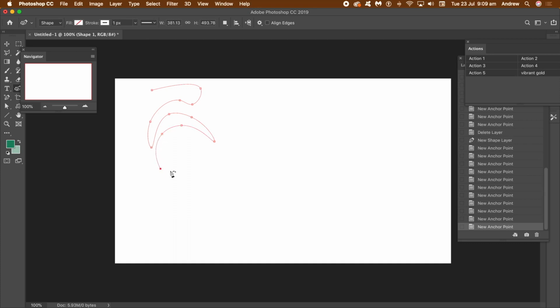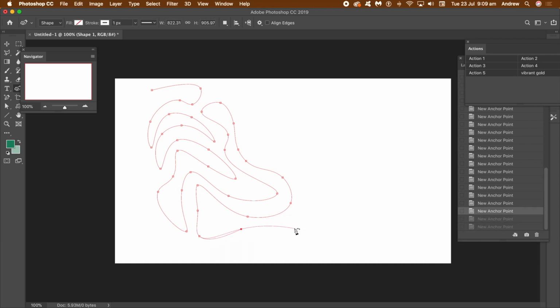Now, a key thing is to avoid blocking off the initial point. Because if you've got an initial point, you don't want to suddenly find you can't get to it. And it's quite easy if you're just going round and around and suddenly you find, I've blocked it off, I can't get to it again very easily. So always be aware you don't want to sort of stop access to that point.